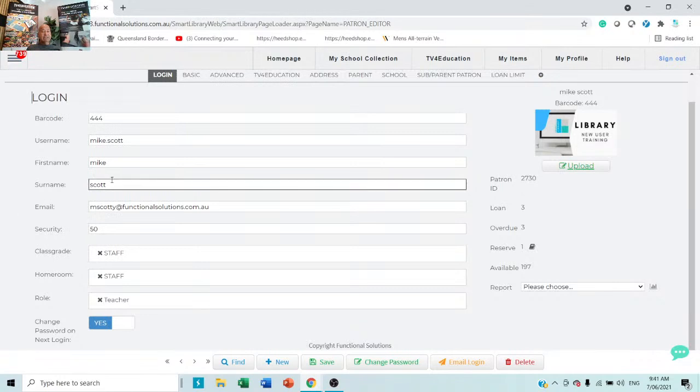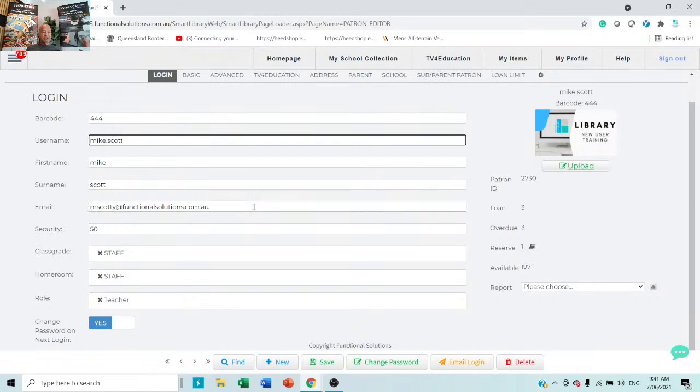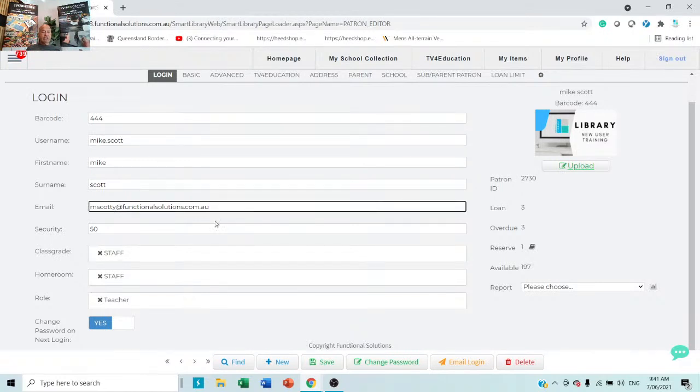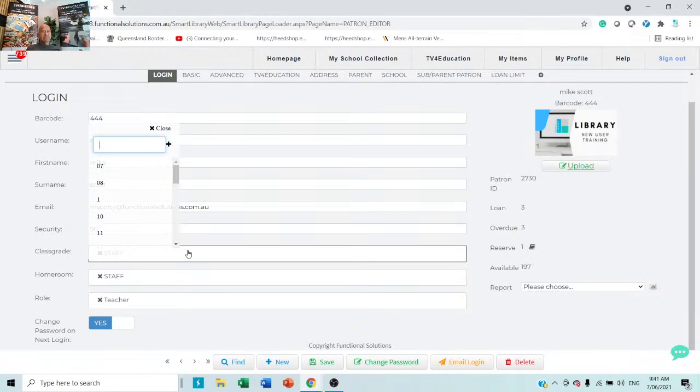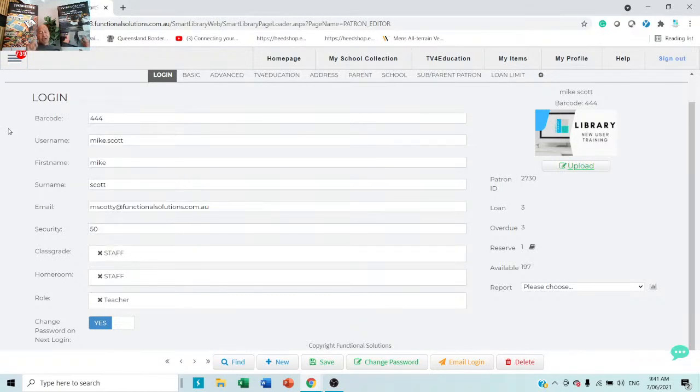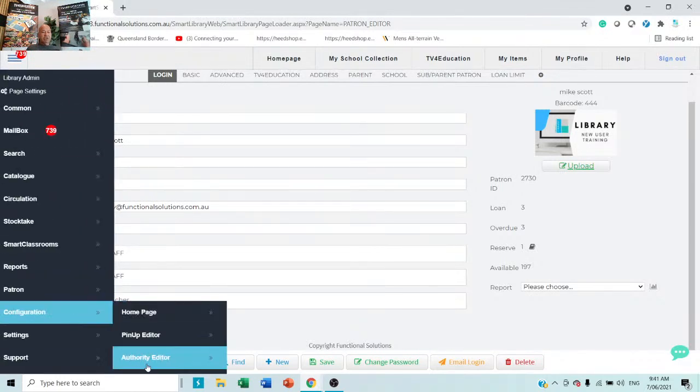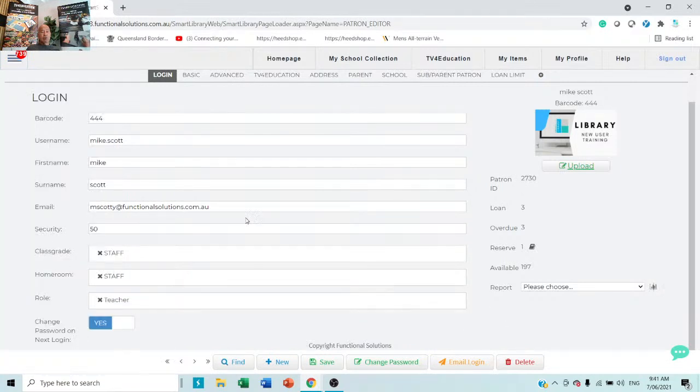Now in SmartSuite, whenever you hit a field, so let's see username, hit a field, nothing happens. Let's see email address, hit a field, nothing happens. Let's see class grade, hit a field, and a list comes up. So every time a list comes up, a bell should go off. Oh, that's an authority file. That means I can go somewhere and look at all those parameters. So if I click here, I can go somewhere and look at the year 8 parameters, the year 10 parameters, year 11. So where do I go to do that? You go menu, you go down to configuration, and then the authority editor. So anytime there's a list, that's where you go to get that list of authority entries. Okay, we're not going to do that at the moment.